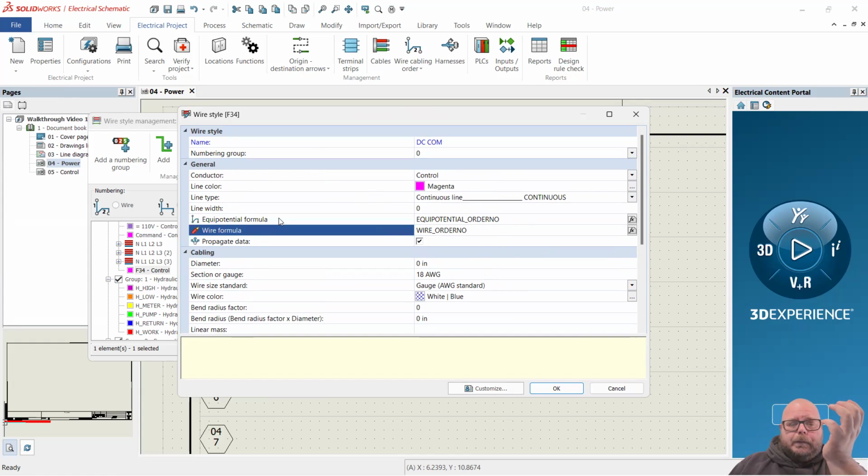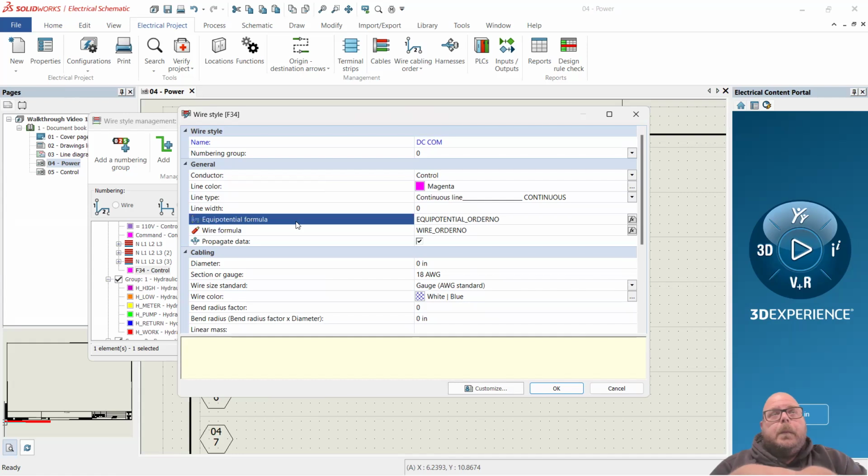The best way to explain the difference: equipotential is whether the wire is different from another wire. So if I run two wires, say, into a terminal block that has jumpers, electrically they are the same. Therefore, the equipotential will be the same.